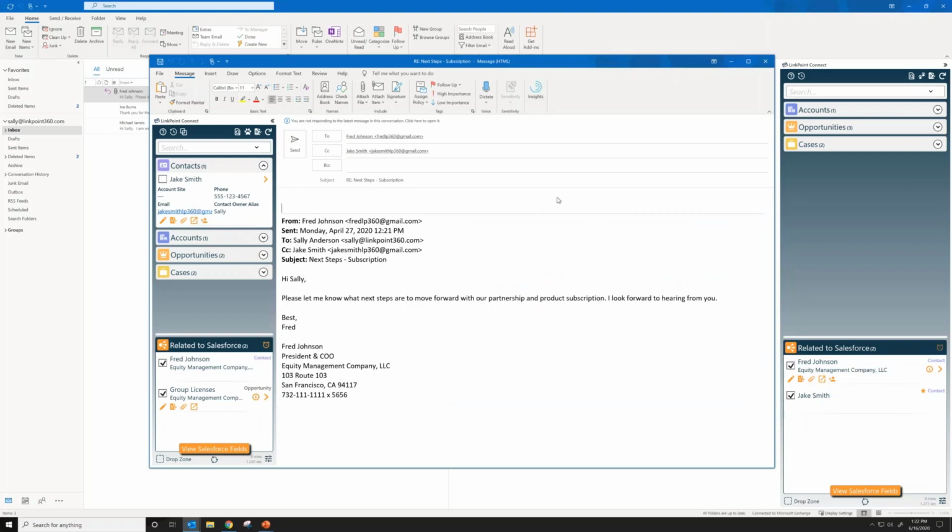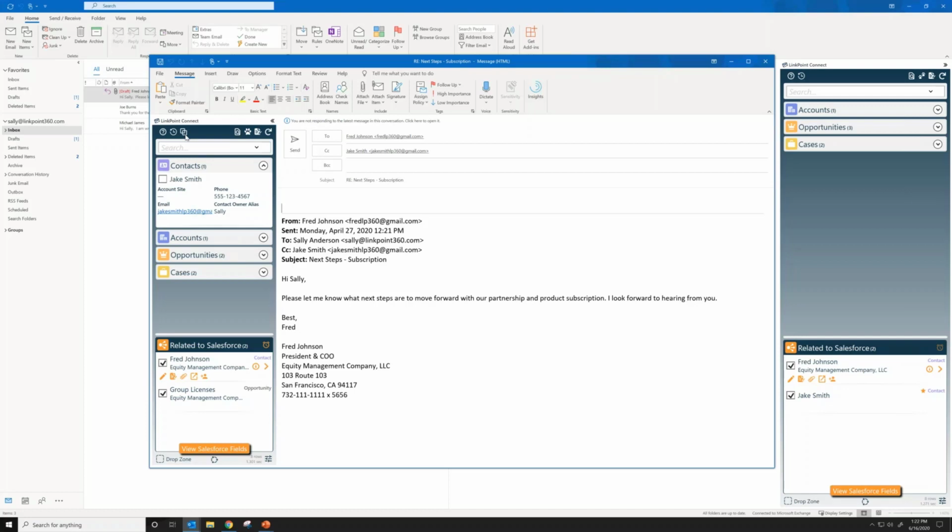And just as a point of reference, some people heavily use this and some people don't leverage it in Salesforce, but if you are using Salesforce email templates and you're populating them in your CRM, we do have an option here. It's this third button in my top left corner of my side panel. It lets you use merge fields and actually interact with your email templates on outbound emails so that you don't have to keep typing the same thing over and over. And again, with productivity in mind. If you're interested in seeing that, I have some documents and other videos that we can go over, just trying to keep us on time today.